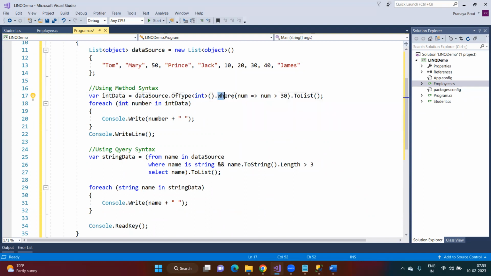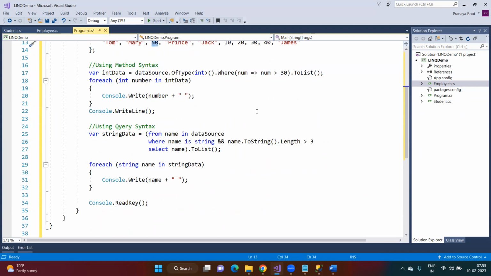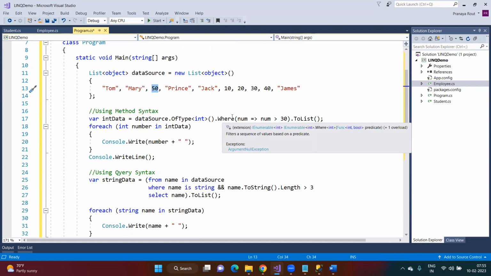And again we are providing the condition that if that integer value is greater than 30, then only fetch that data. So basically, what is our requirement out of this collection? We are only interested in the integer type values, and we only need to return those integer numbers which are greater than 50. Sorry, which are greater than 30. So with 30, in this case you will see 40 and 50 returned. And this is the one condition.